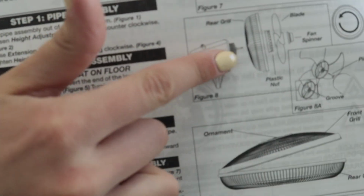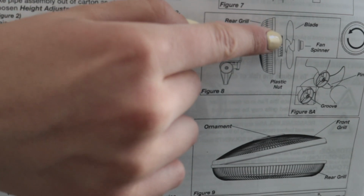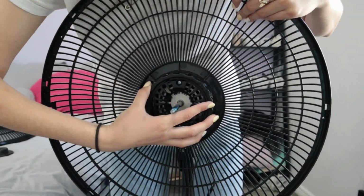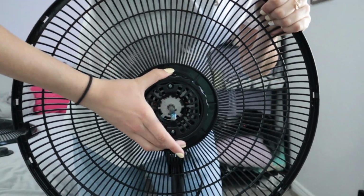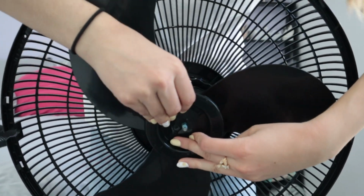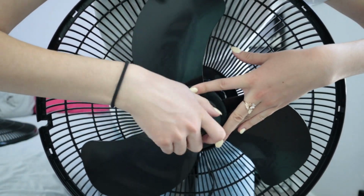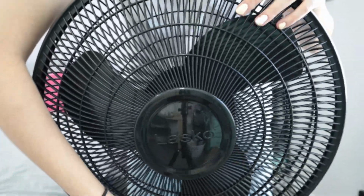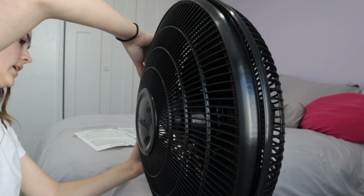So this is what we've put on so far, and we need to add something in between, and then let me focus this. So we put on the rear grill part or whatever, and then we need to add something, and then this part, and then like is in between there. That's Spanish. Like that. Tighten this way. It's not. There we go. And then this. Tighten this way. Gotta follow the arrows. And then I want to make sure that the logo is straight up and down because that would be ugly. How do you get this on? Okay, so it goes on like this apparently, but there's like no way to snap it off. Oh, just kidding, I lied.